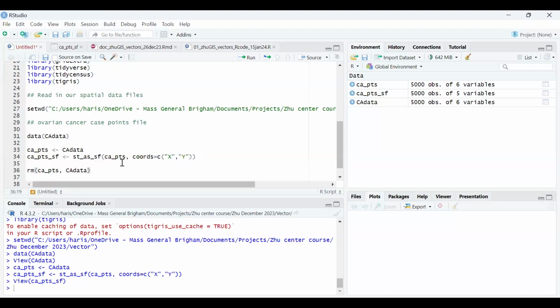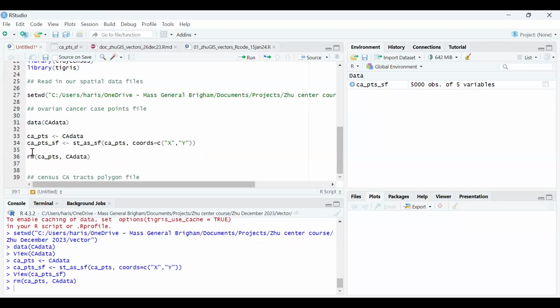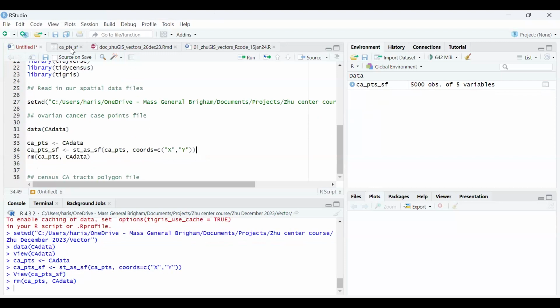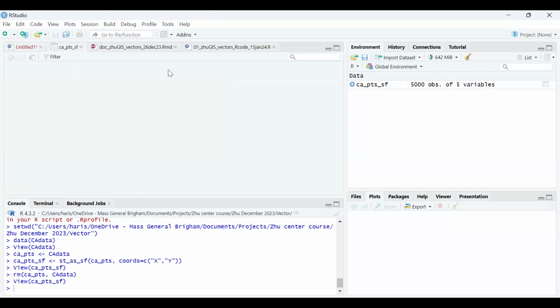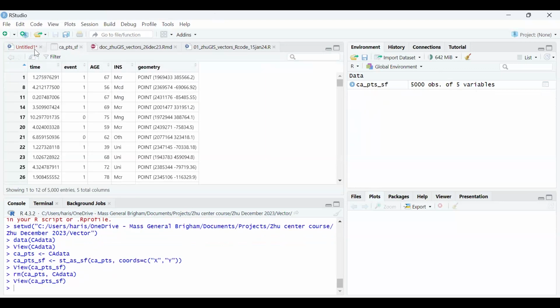I'm hoping that's going to help us out later on. If I type in rm, CA points and CA data, those are the two objects that we don't need anymore. I'm going to keep doing that throughout so that we can hopefully avoid having to record this again. We now have just one table stored there. It's our points shapefile.